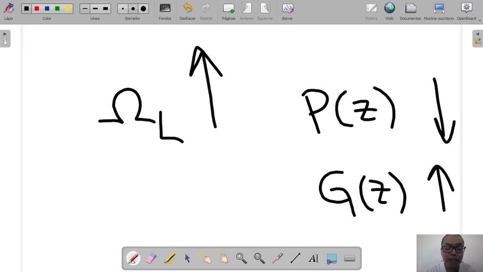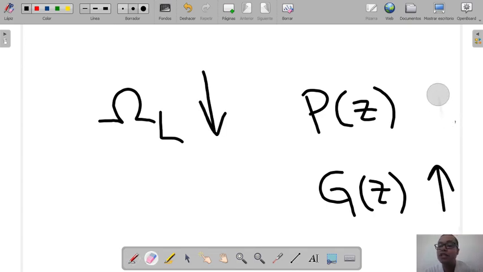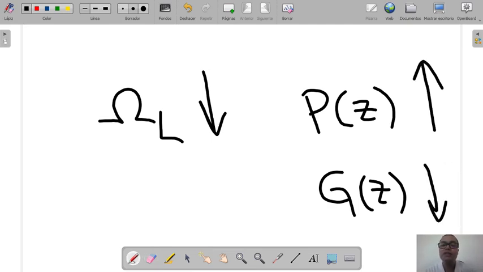If omega L decreases, the complexity of P(z) increases, and the complexity of G(z) decreases. So omega L somehow must be in the middle, but it will be nice to find a proper omega L that expresses an optimal position regarding a cost function. But essentially, this is the relation.